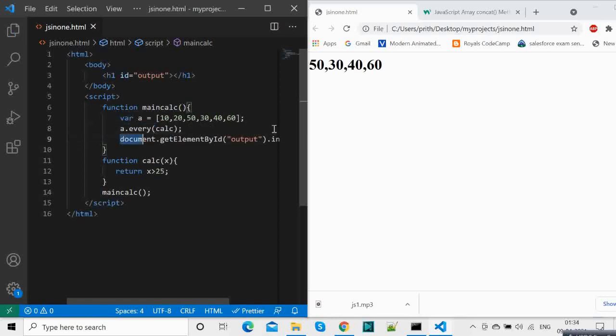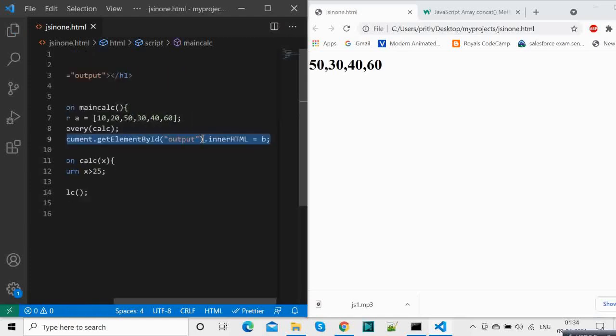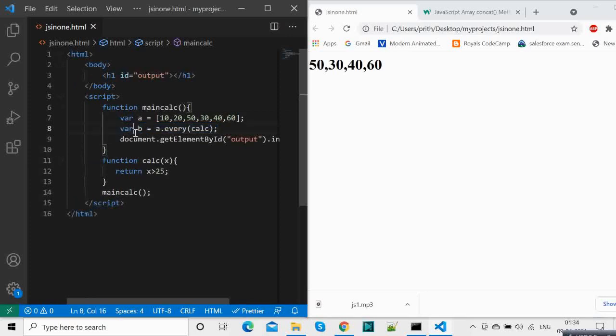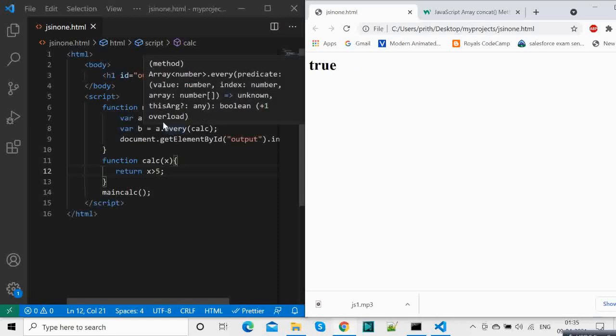This will be a slightly different one. Let's keep that as it is, and we put it in v. So what every will do is either return true or false based on whether everyone is, let's say, greater than 5, it should return true.